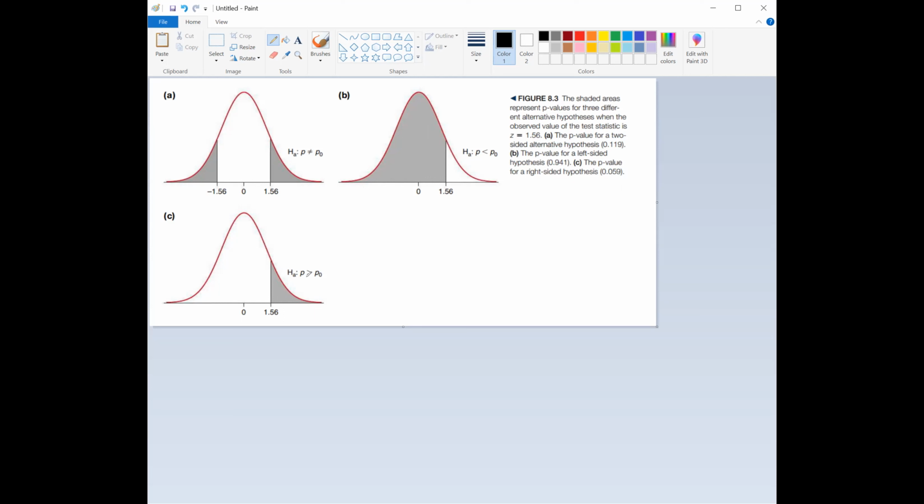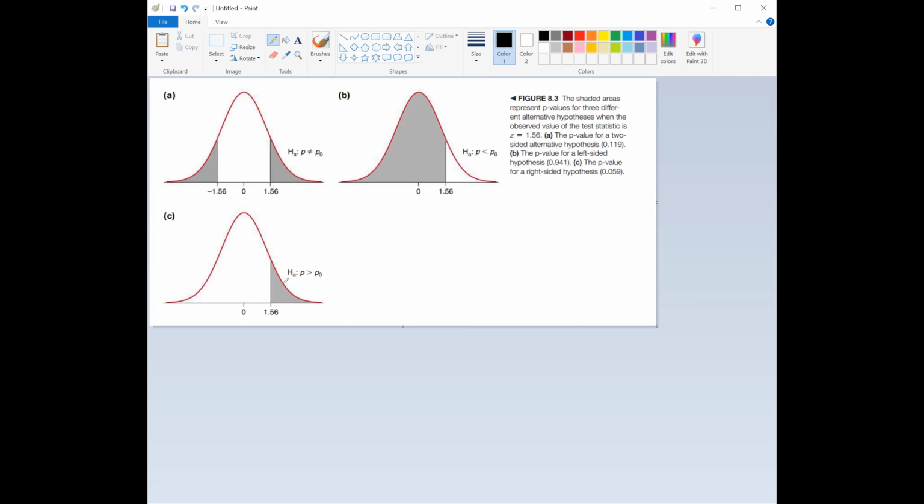All right, and then finally we have the right tail, and you can see it's shaded to the right because that's the area under the curve to the right of the test statistic, the z-score. Again, we're just translating from test statistic to area under the curve, which gives us the probability.